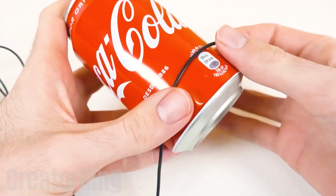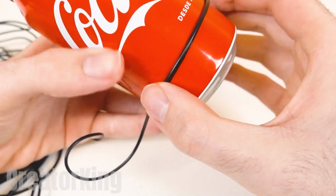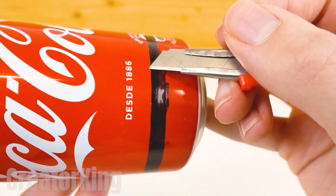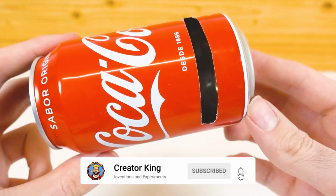Wrap a wire around the soda can at a quarter of the way up and use a permanent marker to mark a couple of lines indicating where to use the sharp box cutter. Remove the marked section completely and as carefully as possible. Leave the can to the side for the moment and pay attention to the popsicle sticks.